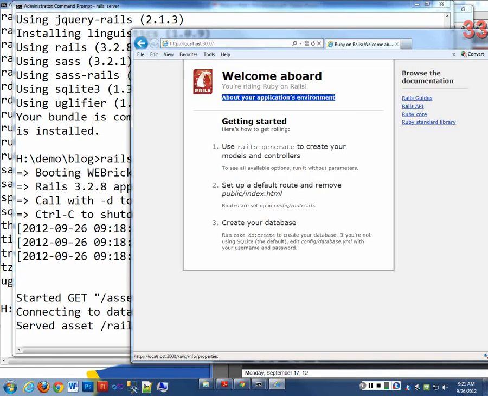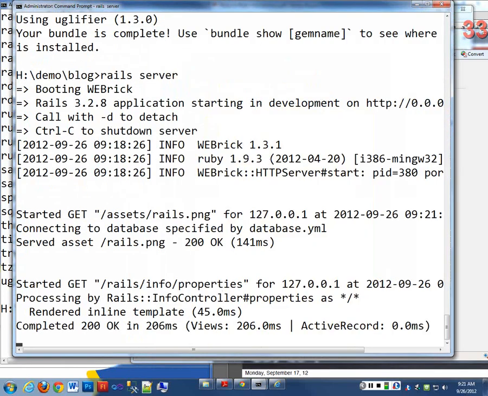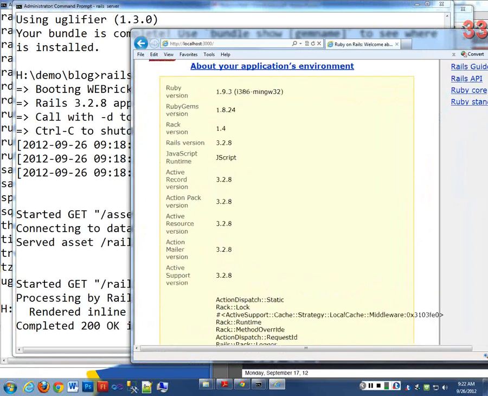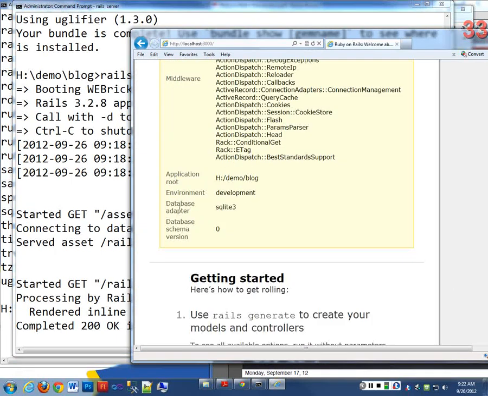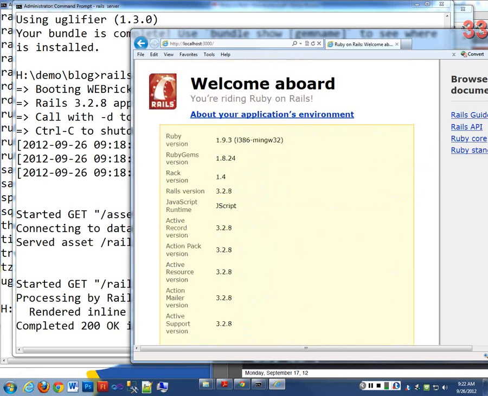If I click on this link, this does an AJAX call. Everybody know what AJAX is? All right, it makes an AJAX call. I know you guys got to go. And you see here, it actually did a GET rails/info/properties. And this shows you what version of Ruby I have installed, RubyGems, all of the database that I'm running, and yours should say this and work correctly. If it does this, then your Rails server is running correctly. All right, so that's all for today.